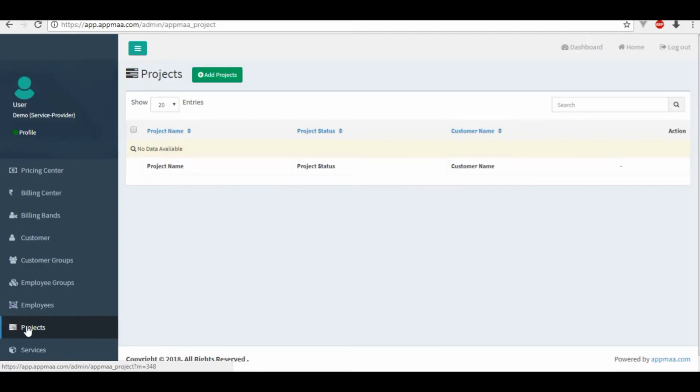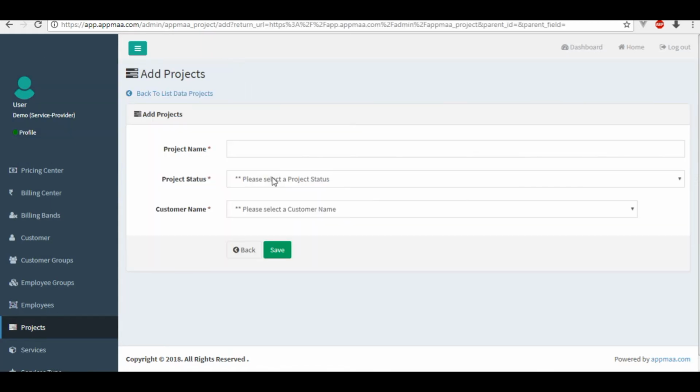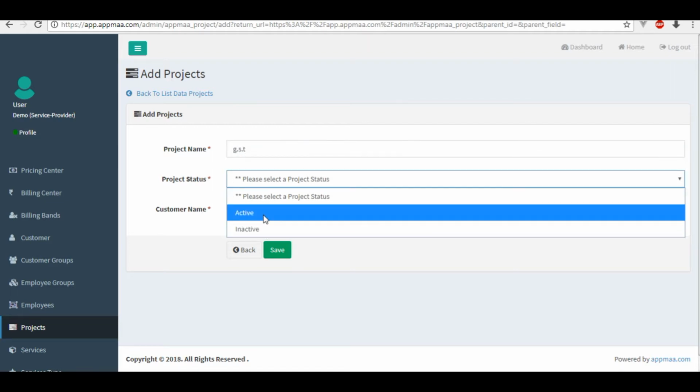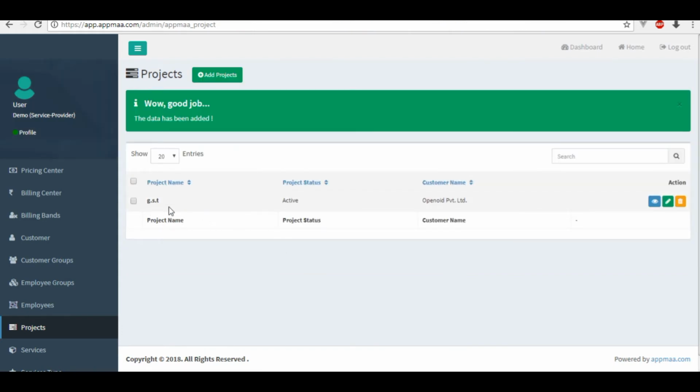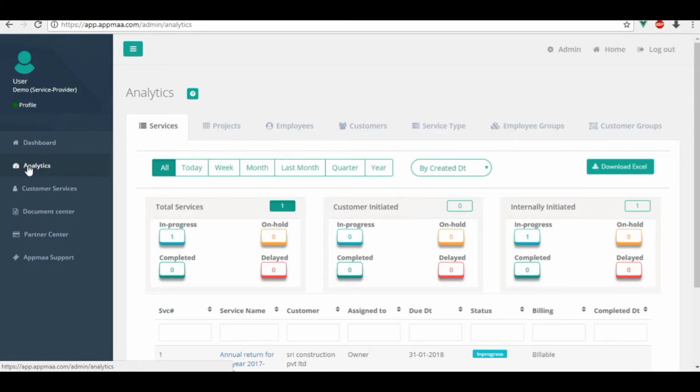Project means a work which starts at particular date and ends at particular date. Projects are directly proportional to its time period. Let's add a project. Complete the table by filling your project details. You can see here, your project has been added to the list. Projects have an important part in analytics. Here, you can see your existing project.